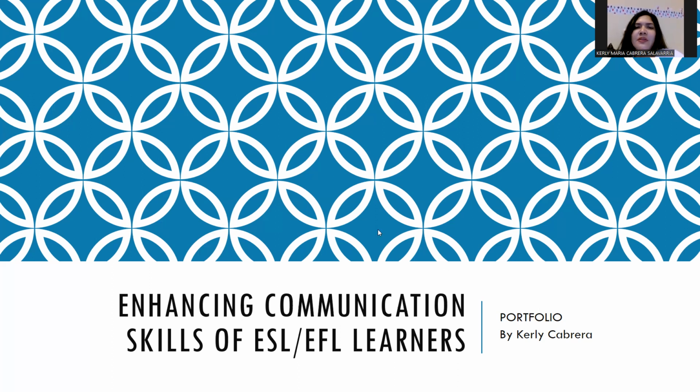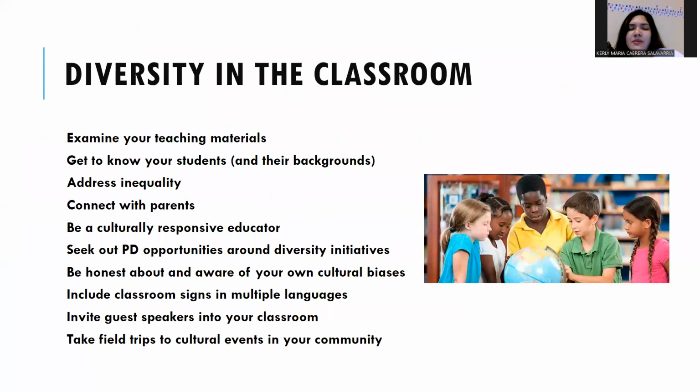First of all, the first class was about diversity in the classroom, and I took some important points that I learned in this class. So first, as a teacher, you have to examine your teaching materials. You have to know that for each class, you need a material. It can be a book, a slide presentation, maybe a computer. Maybe you can use other materials, like objects, books. You have to get to know your students and their backgrounds.